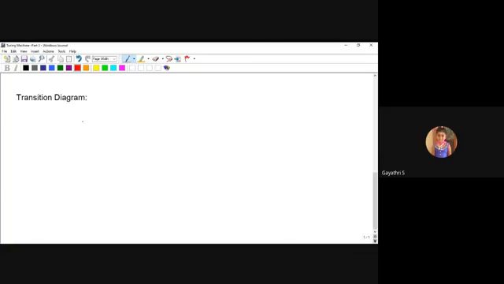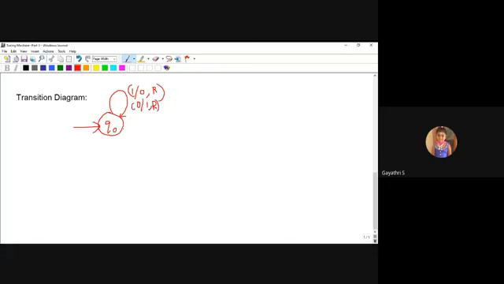So as usual, we start at Q naught, the initial state. From this state, if you are reading 0, 0 is replaced by 1, and if you are reading 1, 1 is replaced by 0. This is the recursive step, which is usually in the form of a loop. So I will make this loop. If you are reading 1, the 1 is replaced by 0 and move right. If you are reading 0, 0 is replaced by 1 and move right. This is the recursive step.